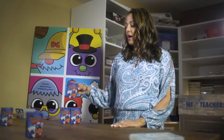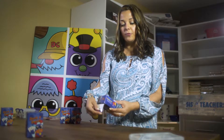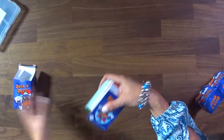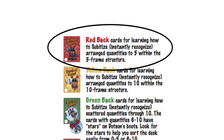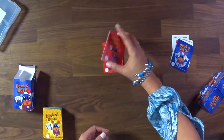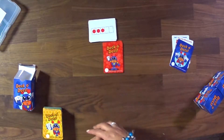The Deco Dots is set up as a deck where there are actually four decks in one. The decks are different colors to help differentiate instruction either at home or with teachers. They have three distinct colors inside of them, which indicate their level of complexity. The first color is the red deck. The red deck is great for preschoolers and kindergarteners that are early on in subitizing and understanding number quantity. These decks are all indicated with a five frame, which does not go higher than five, with quantities zero to five to help kids instantly recognize how many there are without counting.